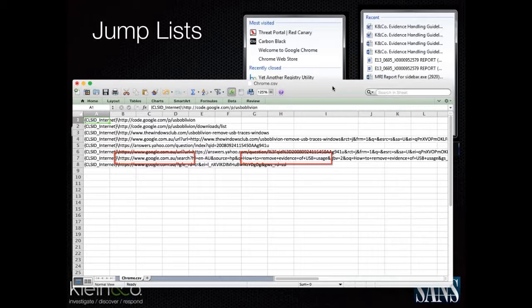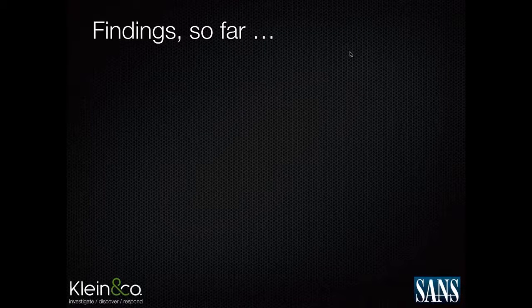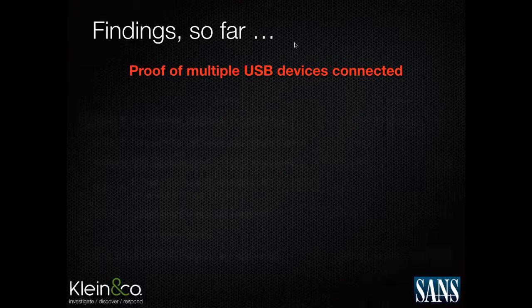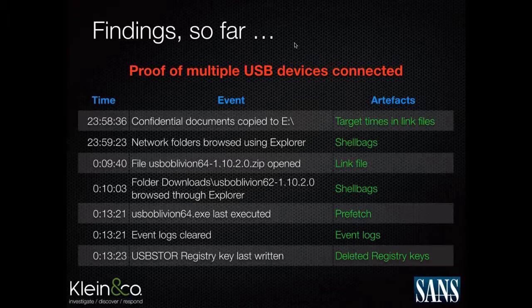So that's pretty cool. We've stepped through a lot of different places. Let's wrap this all up and look at what we've done so far, what have we recovered. So we've got this user, they've run USB Oblivion, but we've been able to recover some stuff. What's it told us? Well, firstly from the registry, we not only were able to show that there were multiple USB devices connected, we could show evidence that the USB store key in particular has been deleted. So not only do we still have the information about the USBs, but we've got evidence of someone covering their tracks. Then when we looked at all the other contextual artifacts, what did it tell us?